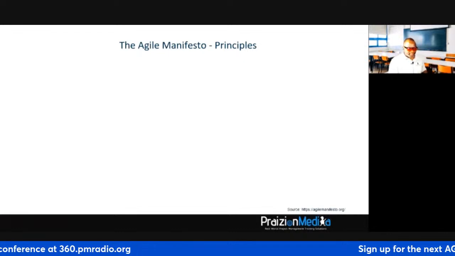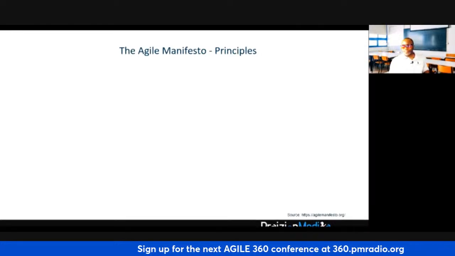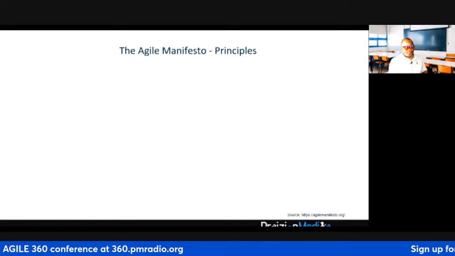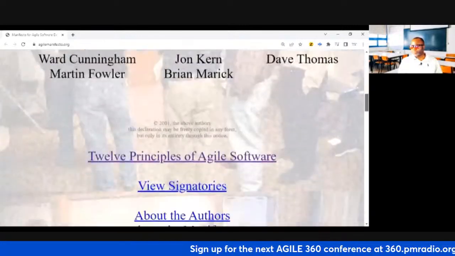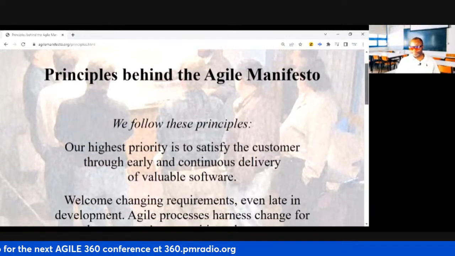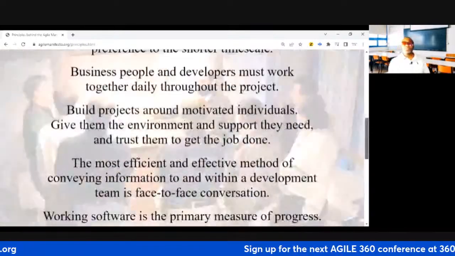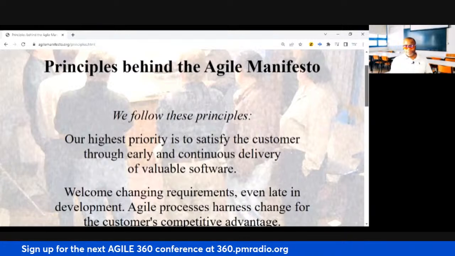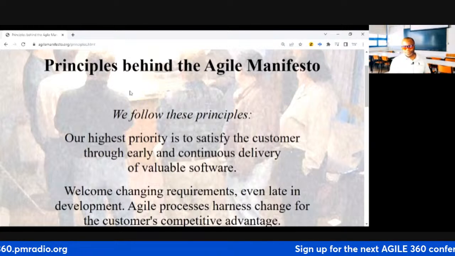So if you haven't already visited the website, I want to encourage you to go to agilemanifesto.org. And when you go to agilemanifesto.org, you'll see the values. And if you scroll down, you'll see there's 12 principles. Let's click on that. And it opens up the principles. And those are the principles, if you ever needed to go through them. The principles are very important for your exam because a lot of times PMI will dress up the language around the principles, give you a scenario, and see if you remember or can identify the principles.